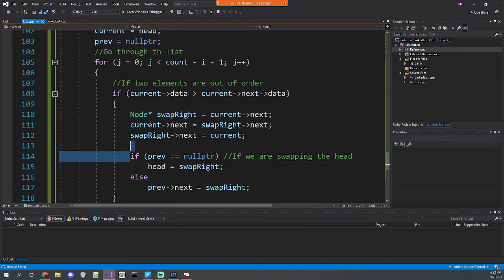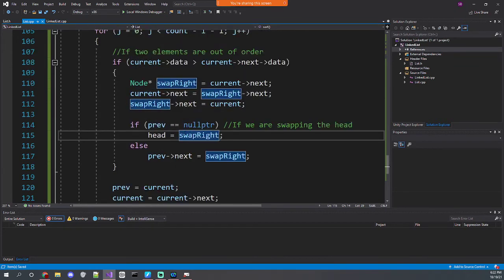So if that is the head, which is only when previous is equal to null pointer, because that's what we initialize it to, that only happens the first time that you go through this inner for loop, then what we need to do is update the head as part of this swap rather than the previous pointer, because we don't have a previous pointer yet.